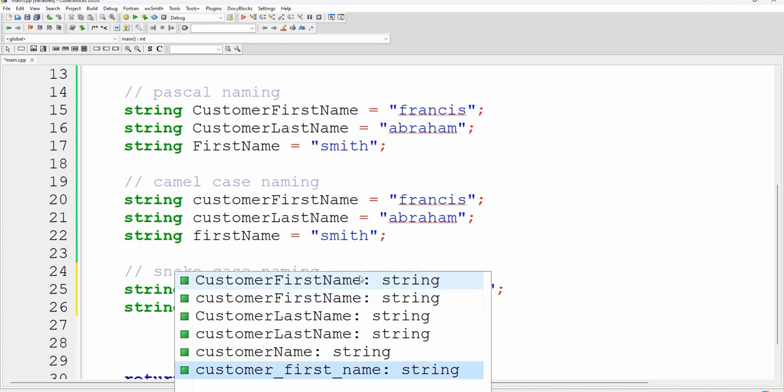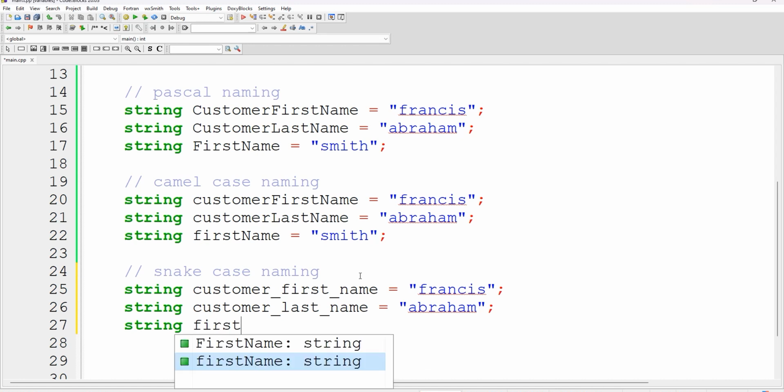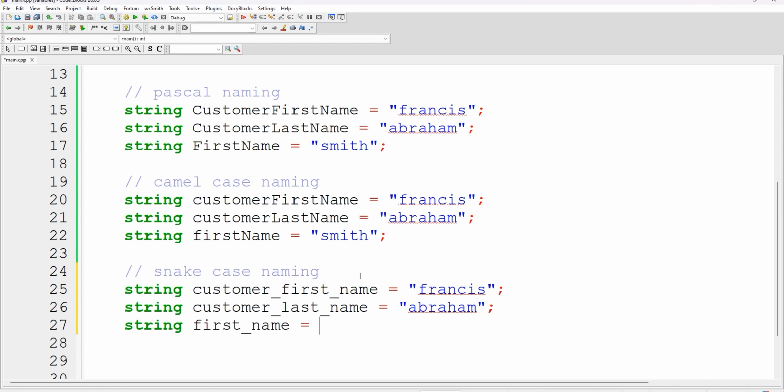You mostly see this kind of convention in Python. So Python uses this a lot. I think Python itself is a snake, so it's no wonder. So first_name is equal to, let's just make it Smith like this. So when you see anything like this, it's the snake case naming convention. Having the initials being uppercase throughout is Pascal.